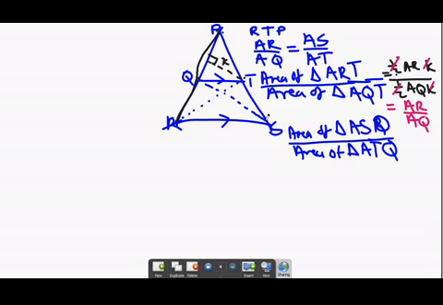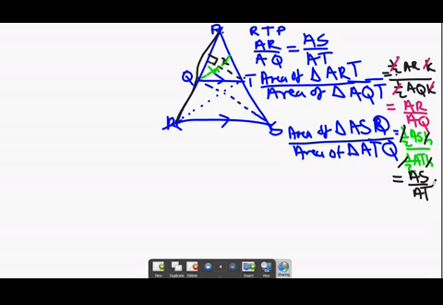Now, once you have done that, you can now say, let's put our height inside there. I'm just going to use a green color there. It's going to be on Q. Can you see that? We're going to call that height H. So it's going to be half AS times H over half AT times H. It's very easy. It's almost predictable. This one cancels out with this one, the H cancels out with this one, and then this will give us AS over AT. Now, the big job is to now explain why these two triangles are equal.